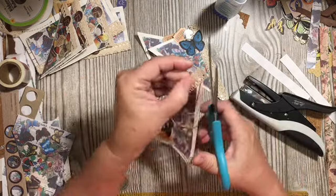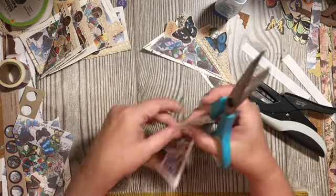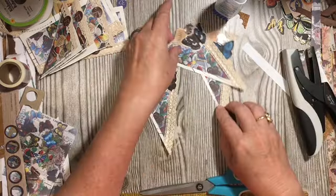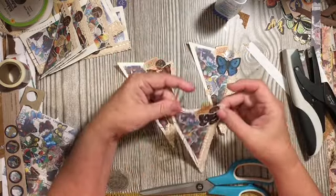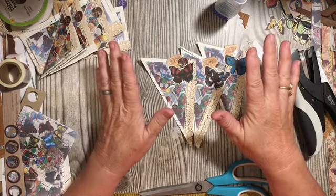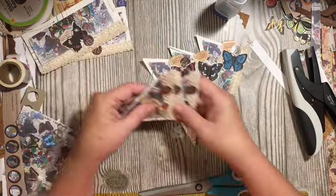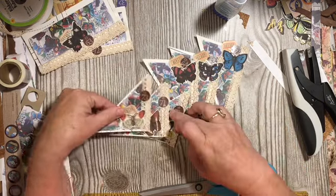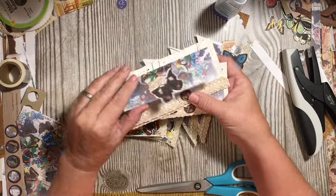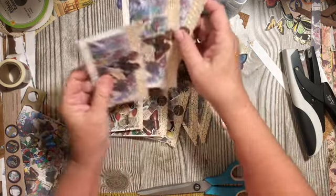I am going to go ahead and cut these at the angle of the bottom of, okay, so those are cut. So those are my 3 top tucks. Now with the tucks and the belly bands, you can make all of yours the same. Okay, I'm just giving you 3 different ideas. I had people asking for ideas, so I've taken the same idea, the same items, and giving you a belly band idea.